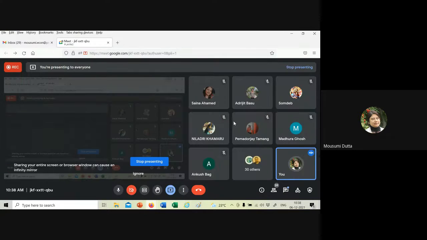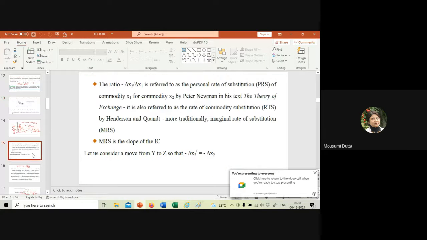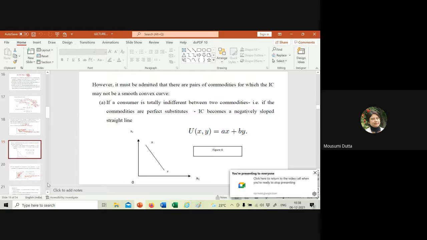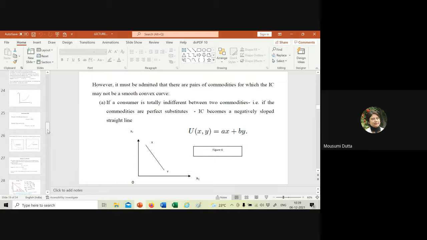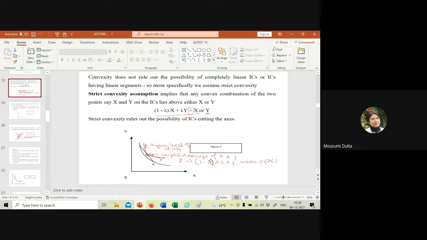Okay, next I'm coming back to the idea of the curvature of the indifference curve. Last day we talked about this; I'm just making some detailing of the entire thing today. Now I'll discuss once again some ideas about the curvature of the indifference curve. Last day also I talked about this, however, today I'll go for some elaboration of the slope and curvature of the indifference curve.